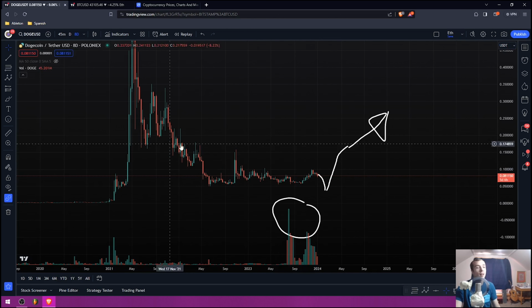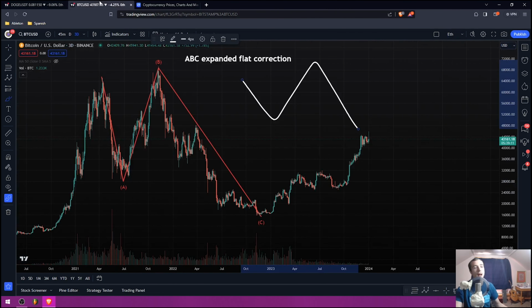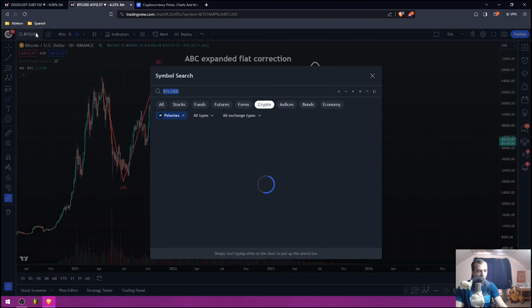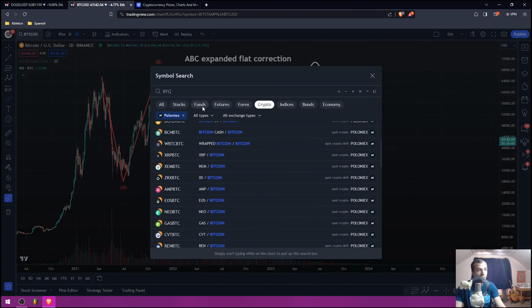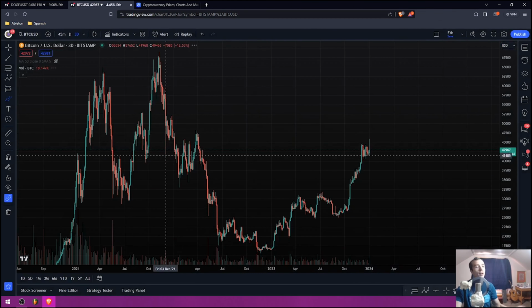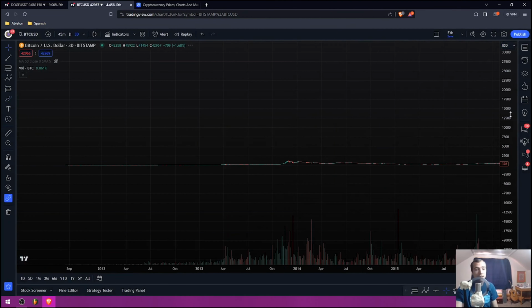So if there was another drop, it would probably be following the Bitcoin 2015 fractal, where prices came down, it dropped, it bounced up, came over, bounced up, and then it dropped again and then went to $500 and started a bull market. That's what happened to Bitcoin back in 2015, and we are seeing a very similar structure here on Dogecoin. I'm not saying that Dogecoin will drop, but it could.